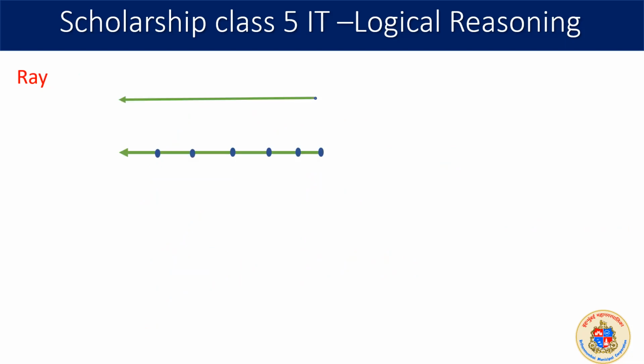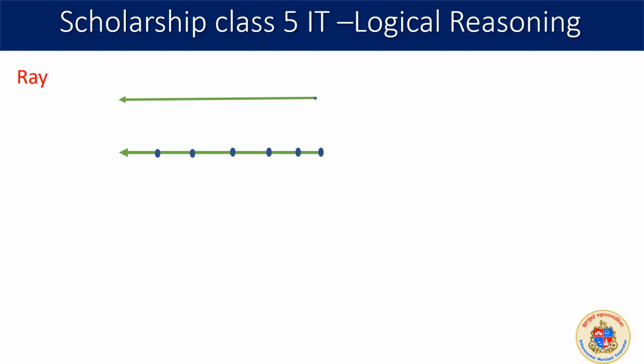Now this is a ray. How many segments are there on this single ray? Not even a single one, because a segment needs to have both ends fixed and points must be there. As far as a ray is concerned, one end is fixed, or we can say the start, and the other end has an arrowhead which tells us that it is infinite, can be extended.